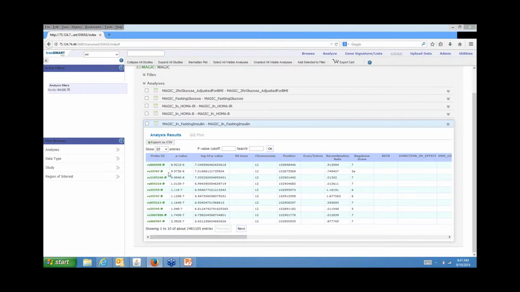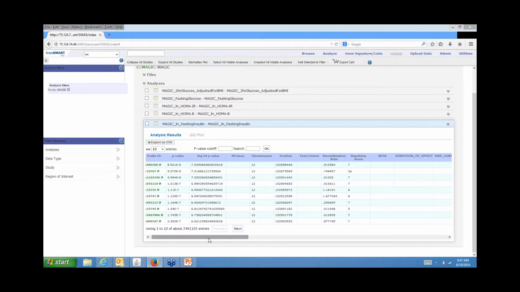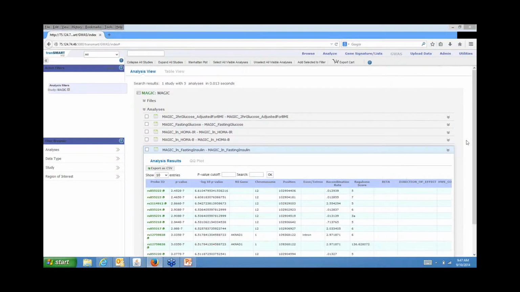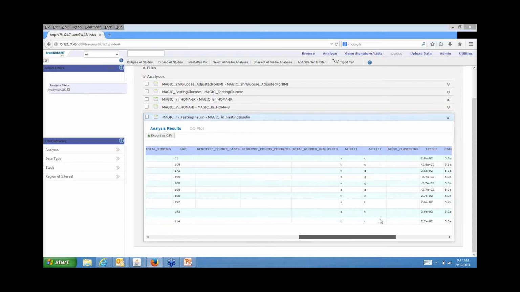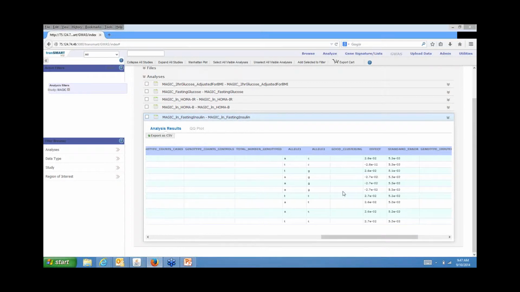And basically, there are a number of attributes associated with each individual SNP. Of course, all of them will have, by necessity, the p-value and the negative log p-value, and the position within the chromosome. And if they are within a gene area, it'll list that gene and whether or not it's in an intron or exon. The regular score will be available, as well as a number of other metrics that may or may not be associated with the individual GWAS set, and of course the alleles.